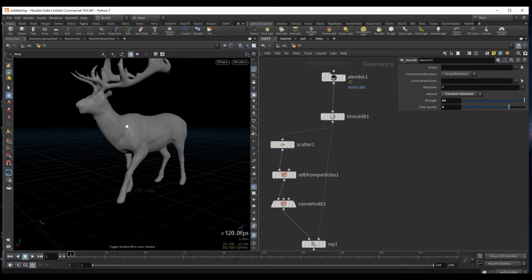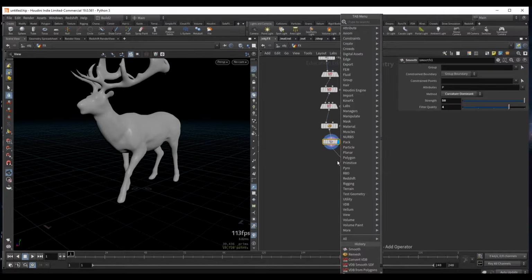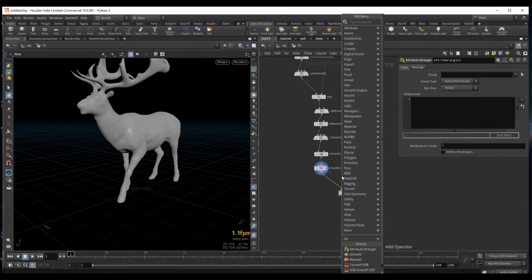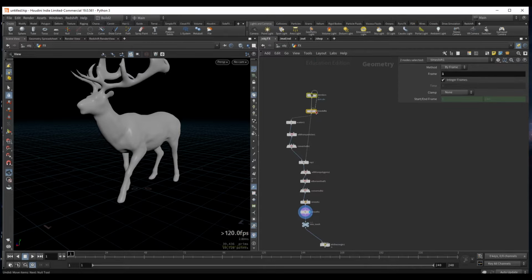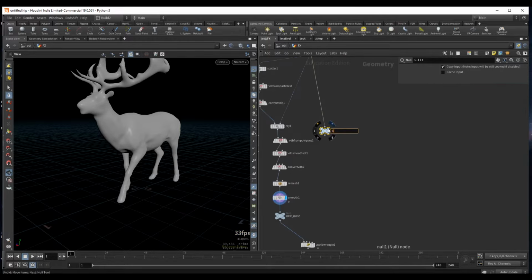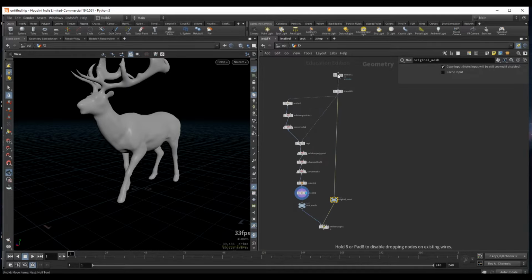Okay, so this will be the new mesh, and we want this new mesh to have the same animation as our original mesh. So from here I will drop down an attribute wrangle. And we will want this new mesh over here, so maybe I can drop down a null and I will rename this to new mesh. And we want to look at our original mesh, so let's make some room over here. So maybe I'll drop down a null here and rename this to original mesh, and I will place this inside our second slot over here for the attribute wrangle. And let's organize these nodes a little bit.